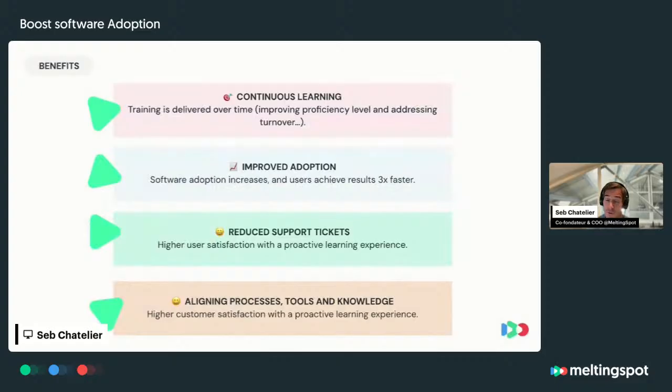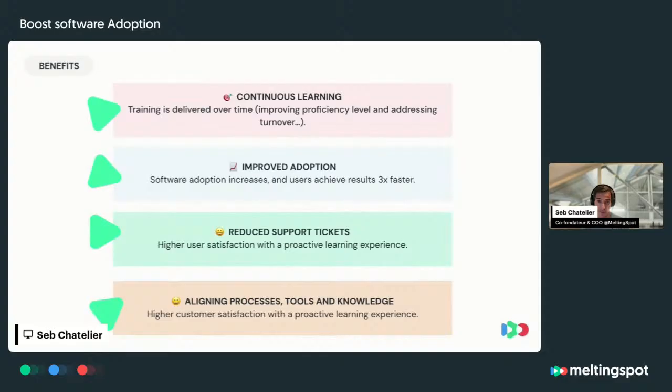One of the very first benefits is continuous learning. In-app, in-CRM training supports continuous learning like no other approach. Training is delivered over time, improving the proficiency level of your teams and addressing turnover.